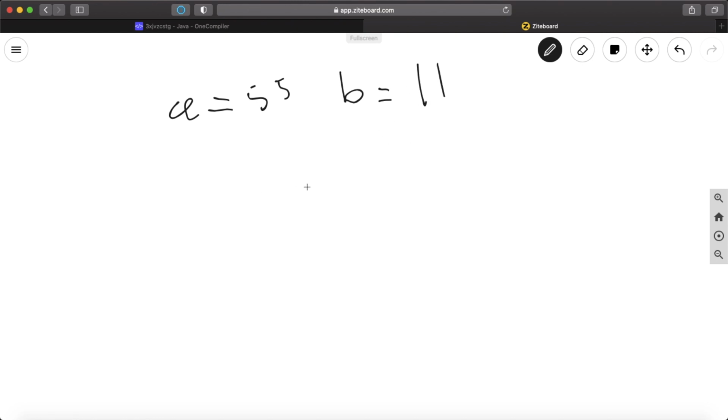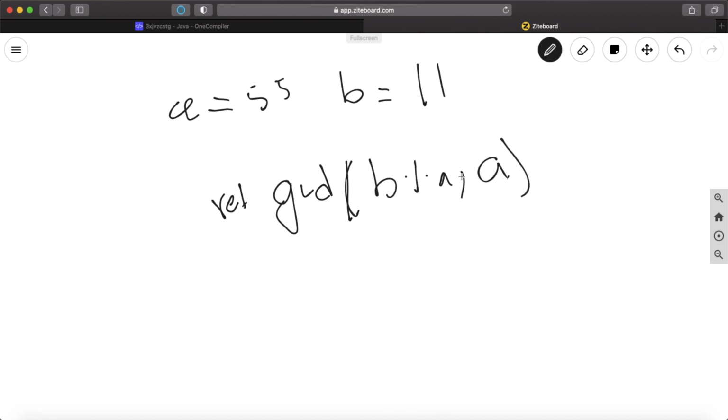So we have the function, and in the second line it says return GCD of b modulus a and a, right? So b is 11, which is smaller, and a is 55. So this will just be 11, because any smaller number modulus a bigger number will just be the smaller number, and a is a itself, 55.